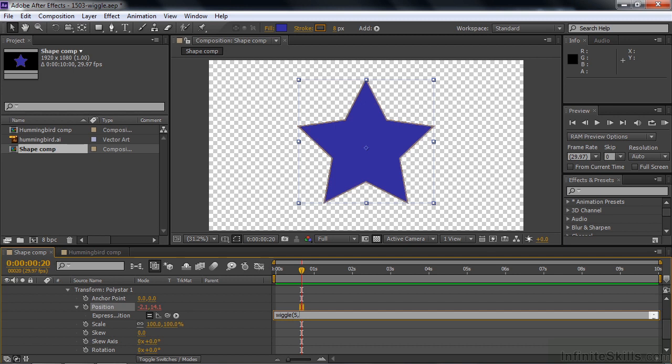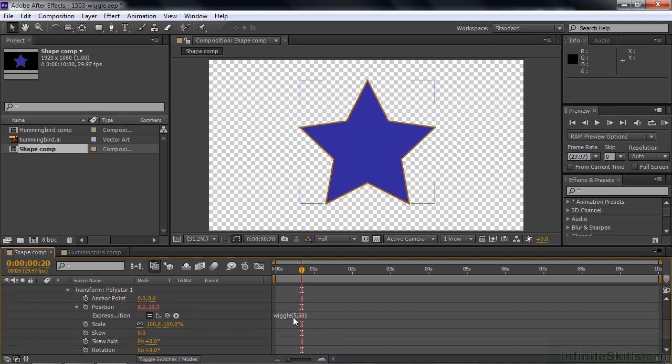Then the second number is the range of the motion, the range of the position change in terms of pixels. So how much can it go? It doesn't go that distance every time it wiggles, but that's the maximum amount. So we'll say 50 pixels here. Close parentheses, and now I'm going to press the Enter key on the numeric keypad or just click away here to accept that. Now let's just play that. There we go. Wiggles a few times a second there, a maximum range of 50 pixels. Randomly goes, it starts and goes faster, slower, that kind of stuff.